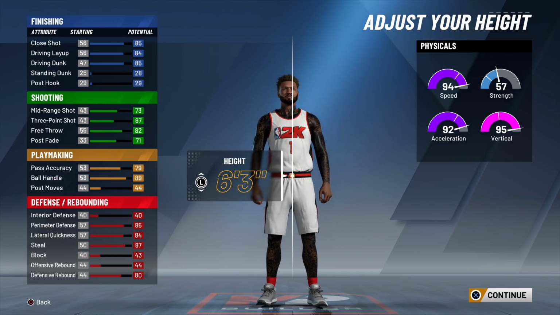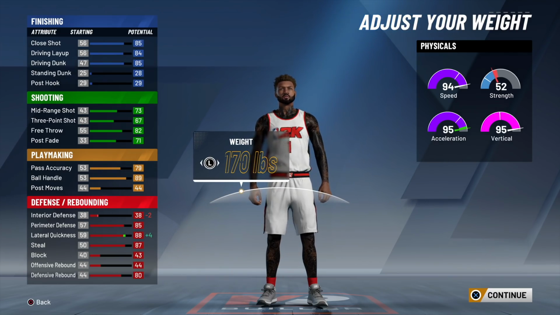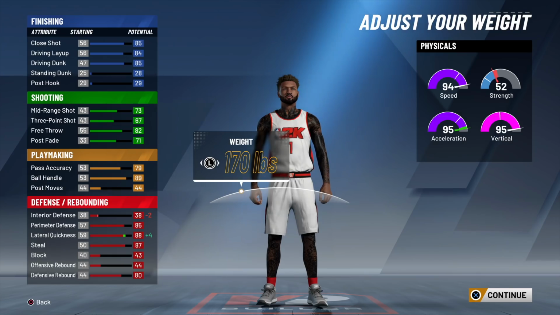Have that perimeter defense, okay? You want to go down here. You want to go to 170, right? Now all of a sudden your lateral quickness is 89. You have a 92 lateral quickness, right? You have an 89 perimeter defense, right? And this is hitting just 99, right? You will have a 91 steal at the perimeter. You have 99 speed, 95 acceleration, 95 vert.